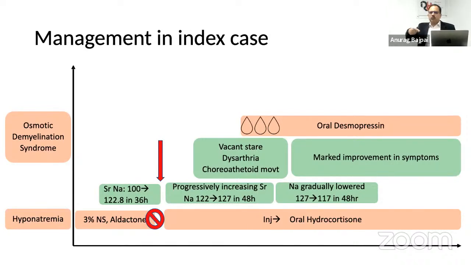So we gave multiple boluses, Manoj. How many times did we have to give bolus? I think we gave 4 or 5. 5 boluses of 5% dextrose, and to the ICU team, it was looking paradoxical as to what we are doing. Why are we lowering a sodium of 122? But they were not understanding that. But finally, this patient, within a day, we were able to get back out of the ICU. And latest she came to us, she was walking actually. So this is a very, very good case, in which the entire team had to work so hard, but it gives a very big message to everybody.